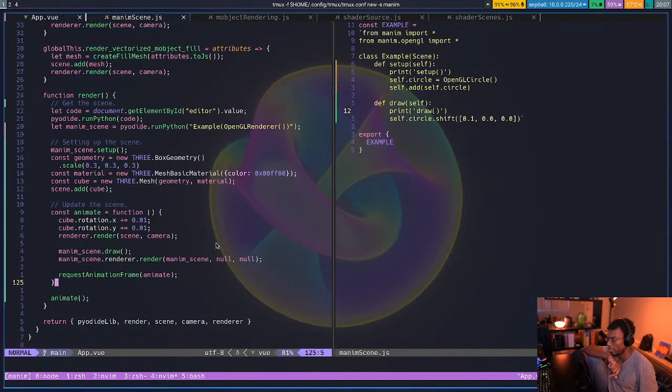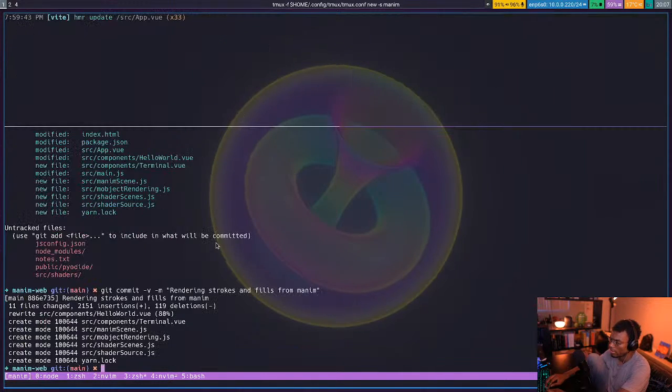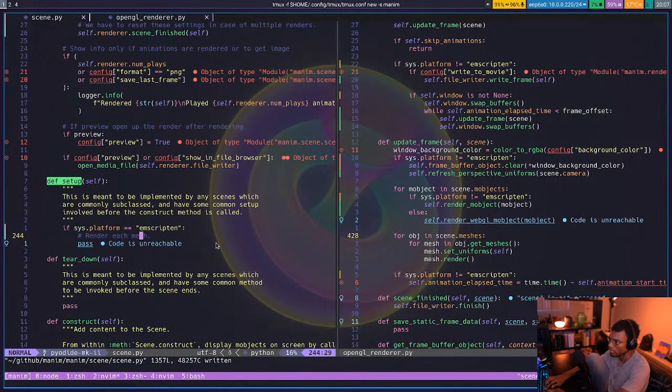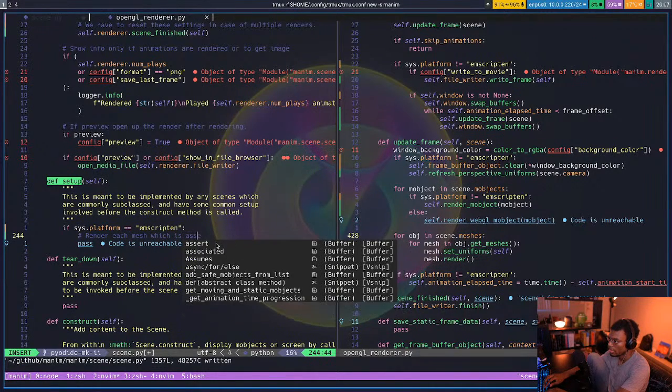Currently I am just coming up with the interface between Python and JavaScript. What I think I need to do is at least render each mesh which is added to the scene.